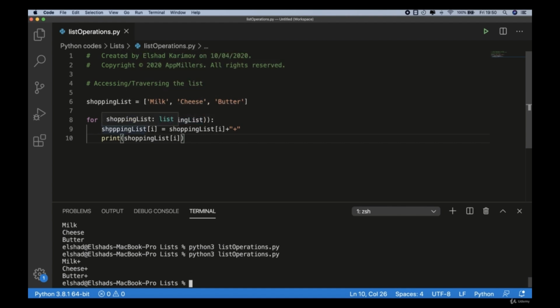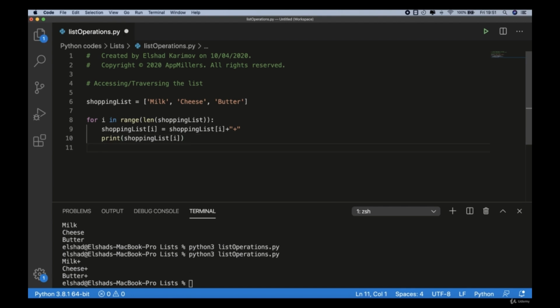So in our first run, it comes to shopping list with 0. Then in the second run, it comes to shopping list with 1. Then in the third run, it comes to shopping list with 2. It never reaches element 3 because that is how the range function works. You might also be interested in what happens if we have an empty list. Can we traverse through an empty list? We can write a loop over an empty list, but this code will never execute.